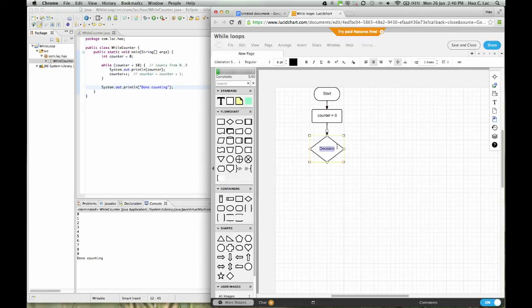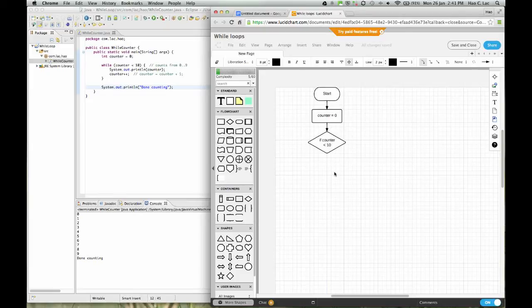Then I'm going to put in the decision. You notice that this is very similar to the if statement, right? A while loop is essentially combining a repetition construct together with a decision construct. So let's say if counter is less than 10.